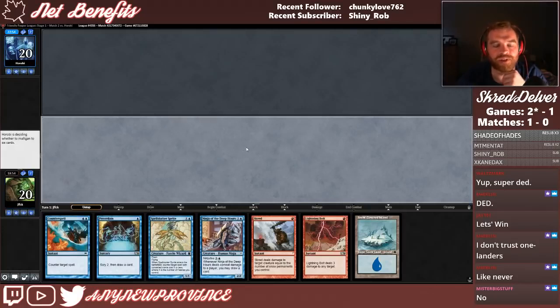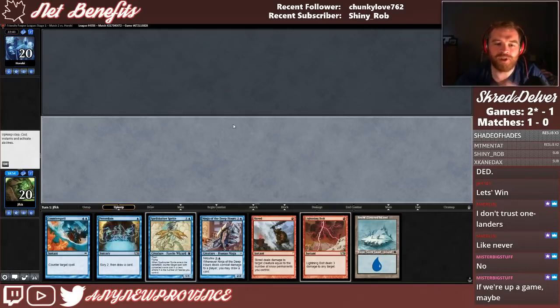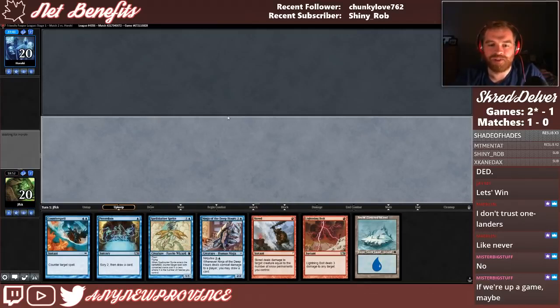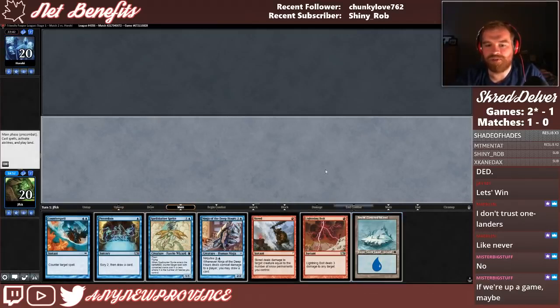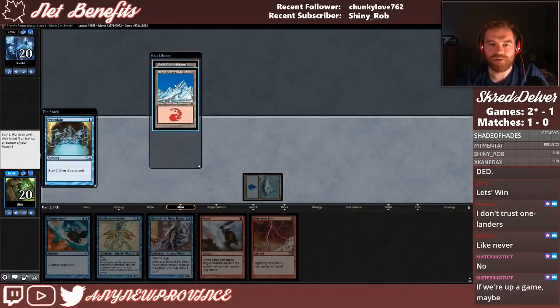I'm actually going to keep this. The chance of hitting Ponder or even our 1 Brainstorm are high enough, I think. Well, we're an 18 land deck, right? So you're not going to start with 2 land openers all the time. You just have to gauge how likely it is you're going to hit your next land drop. And we did it.